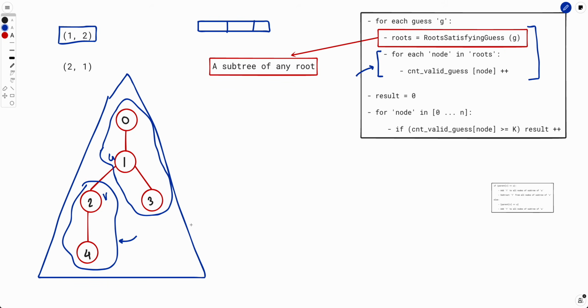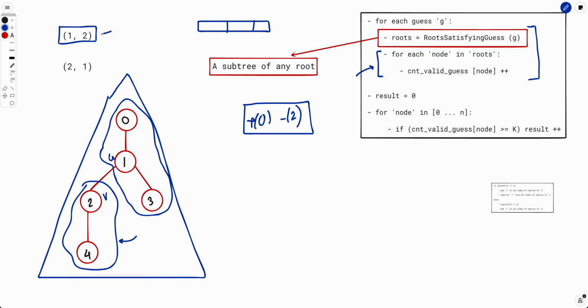Both the operations are supported by the Euler tour. Adding 1 to the entire array is supported because the entire array is nothing but the subtree of 0, right? And subtracting is also an addition, you can think of subtract as an addition operation itself, and we will be subtracting from the subtree of 2. So adding to the subtree of 0 and subtracting 1 from the subtree of 2, this combined operation would give us what we want. So only 0, 1 and 3 would be incremented, right?